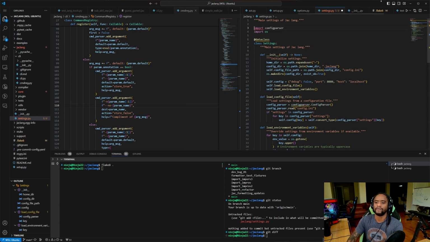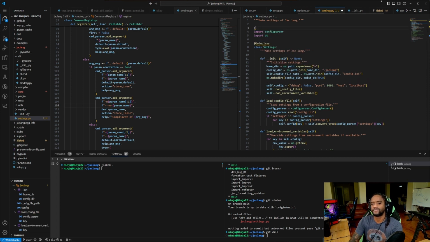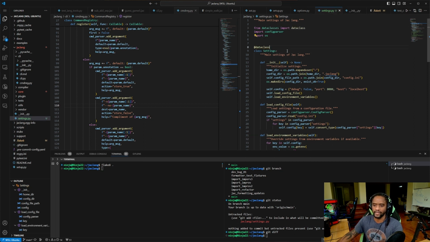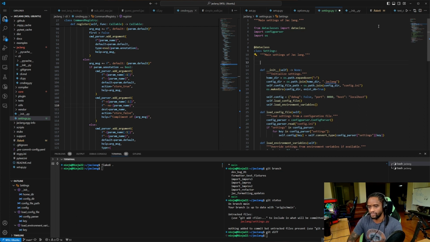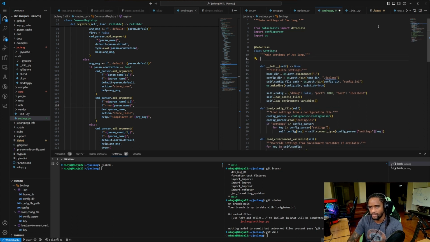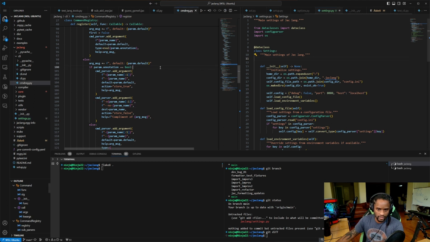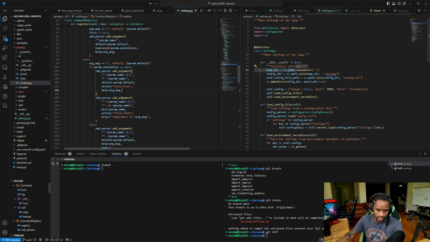So from dataclasses import dataclass. Very simple data class, and then I will use the data class syntax, which would be all the options here. And the first options, let me just stick some options here to just start the repo so I can do a commit.